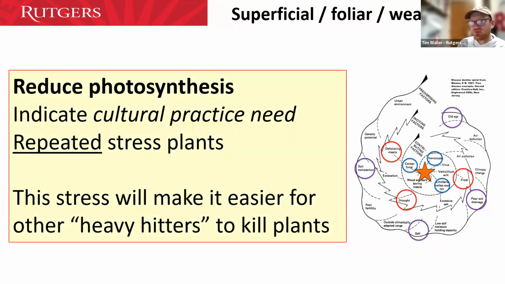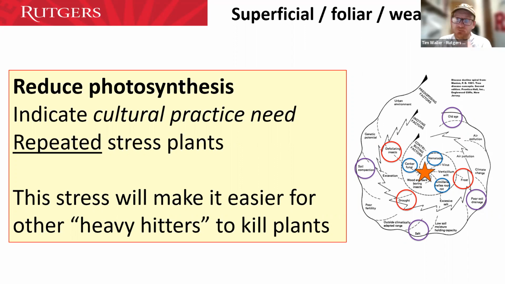And generally speaking, the pathogen examples that I just put up there, I would not consider them the heavy hitters. I would put Phytophthora, Pythiums, Fusarium, there's a number of other pathogens that I would consider the heavy hitters. They've got damage multipliers to them. They bring a lot of points to the table. But these superficial or foliar exclusive or overall considered weak diseases, their biggest impact is this repeated plant stress and this reduction of photosynthetic products.